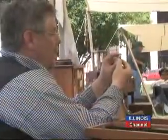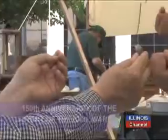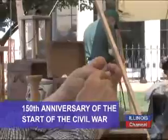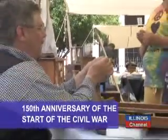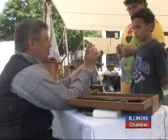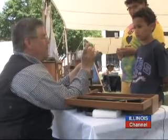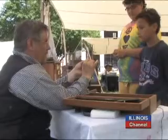This is a mini ball. This is about the size of your pinky. Look at your pinky. Let's compare it to your pinky. It's pretty close, isn't it? It went in this size. So it went in, if you look at the top of your pinky, it's about the size of your pinky. If you look at this one, this is what happens when it hits a bone. It flattens and it shatters the bone. And we couldn't put things back together. We were just like Humpty Dumpty. We couldn't put them back together again. And as a result, we had to cut off your arm.